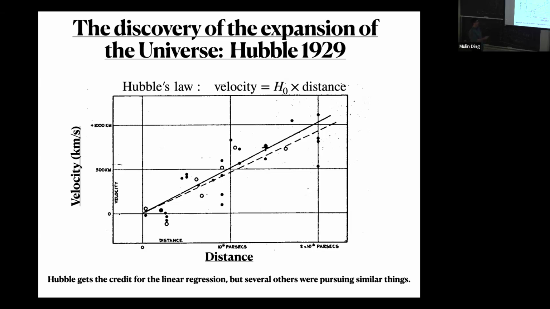And as Mike said, we could just read it. So he drew a line, said velocity is proportional to distance. As you guys know, this parameter, the slope, we now call the Hubble constant, and we could just read off his measurement, which was 500 kilometers per second at 1 million parsecs, a megaparsec, so 500 kilometers per second per megaparsec.